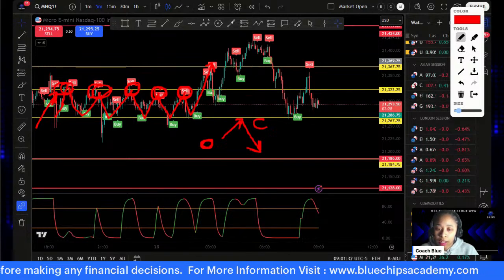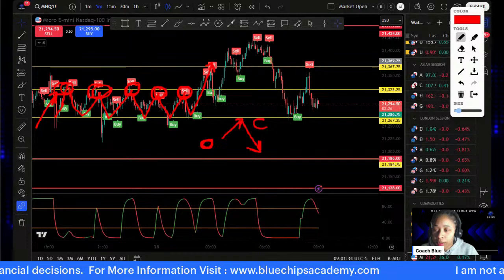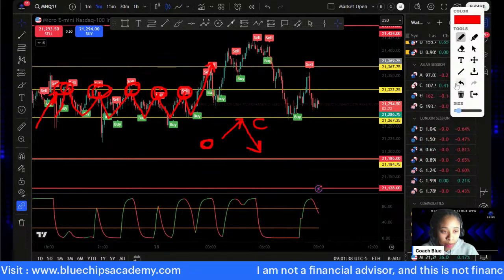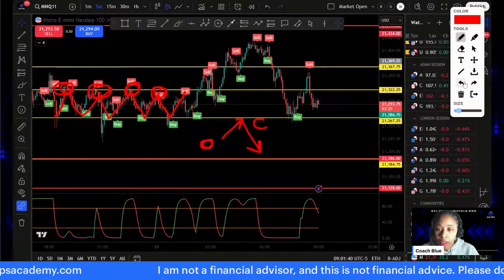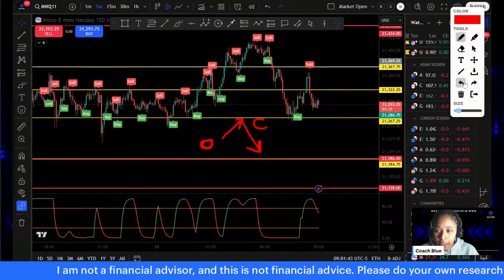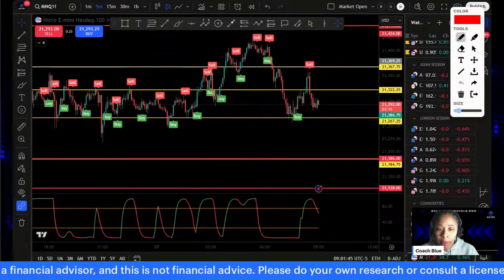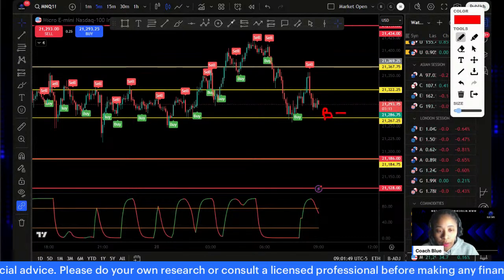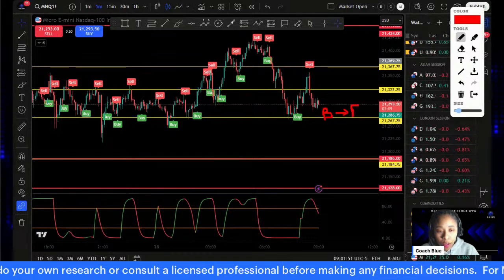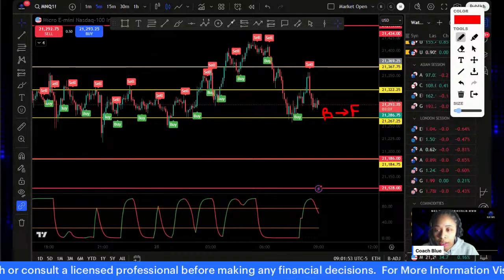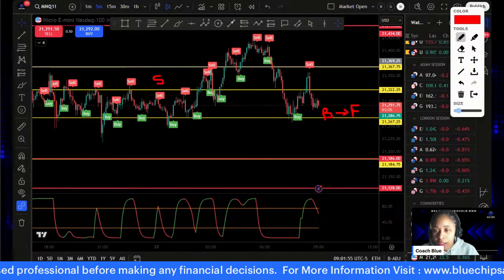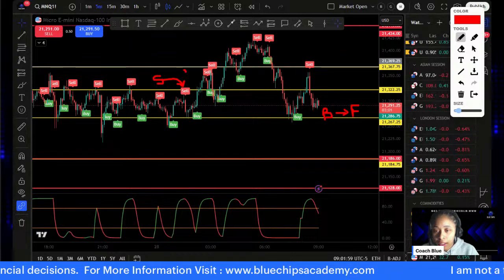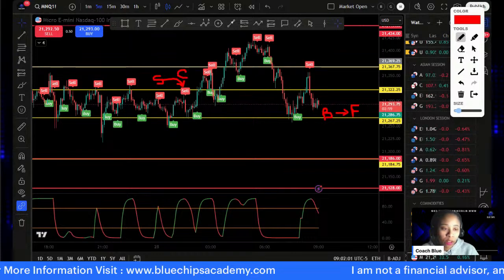So our resistance area, also known as our supply zone, is our ceiling. If we're looking for buys, we want the buys to happen near support, on the floor. If we are looking for sales, we want the signal to come in near the ceiling, near the ceiling if we're looking for sales.